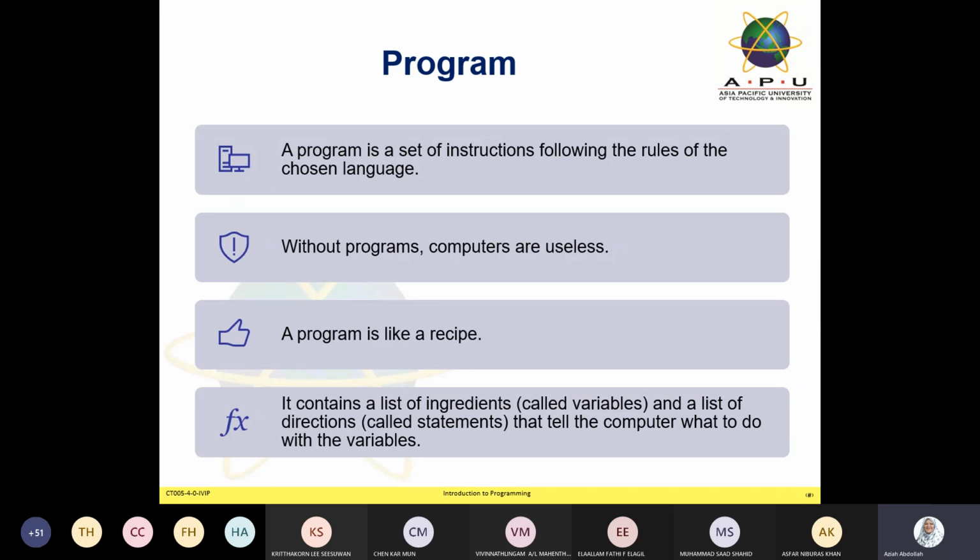Yeah, it's impossible without it, so now you understand what is computer, what is program. Clear? Okay.